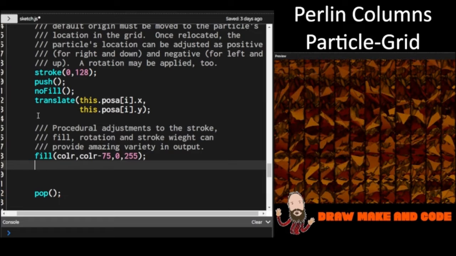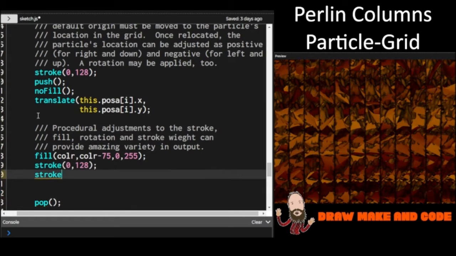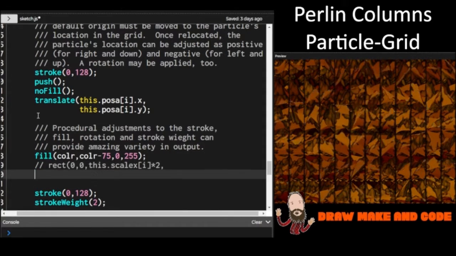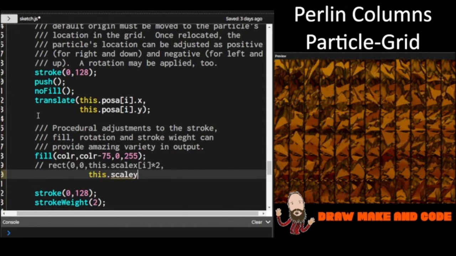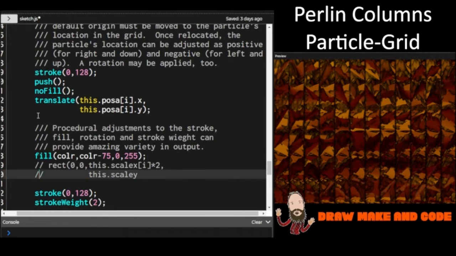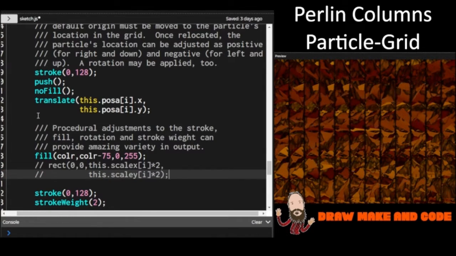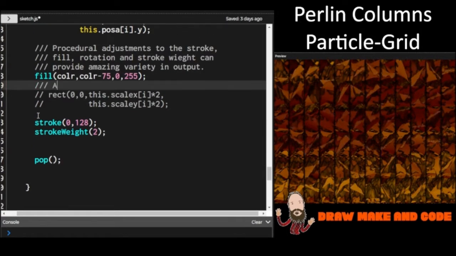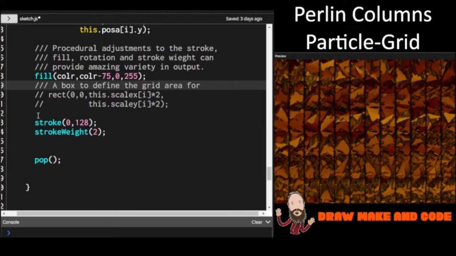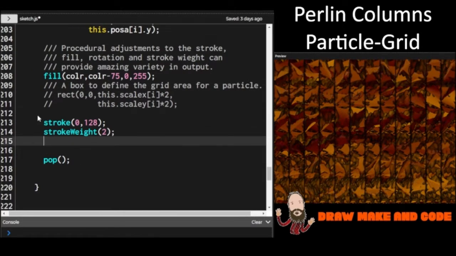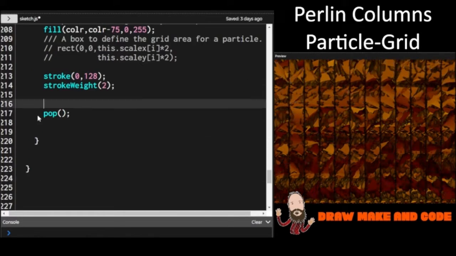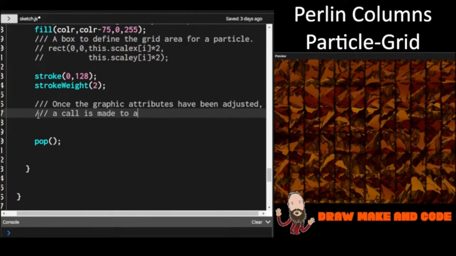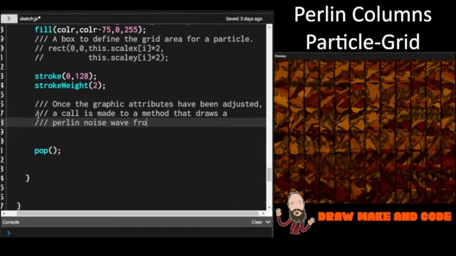And that lets us isolate each one of those proportional areas and work within it as if it was a regular canvas. And the center of that canvas, the default, is going to be the 0, 0, but it's going to be placed at the center of that area. Do your fills, do your strokes, your stroke weights, and then once you have all of that planned out, I think I even include here a rectangle geometry so that you can bound it and start playing with some of that as well. It's commented out here, but you can turn it back on and do whatever you want with that.